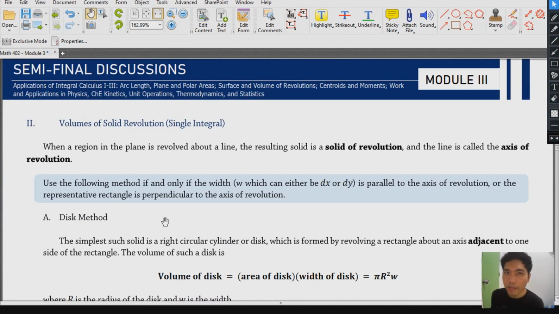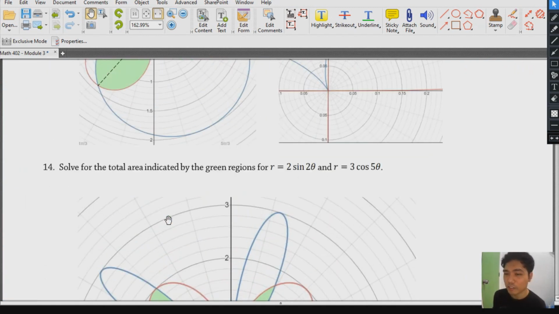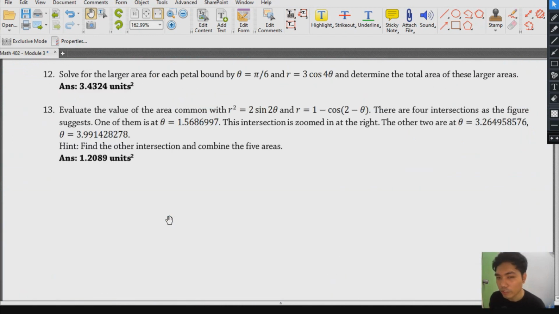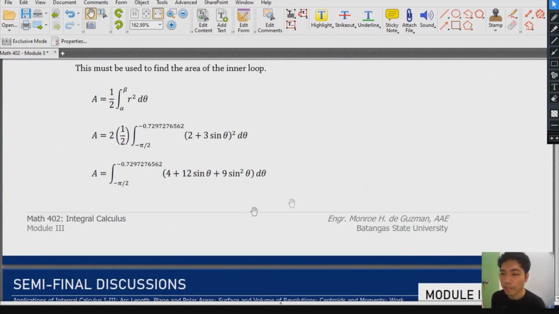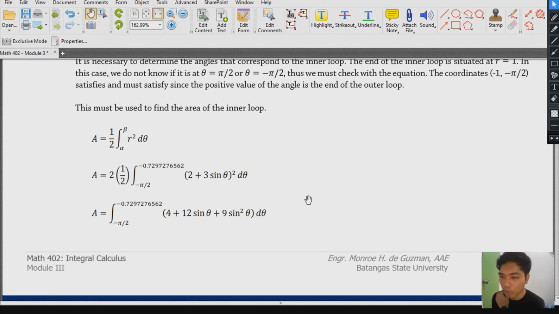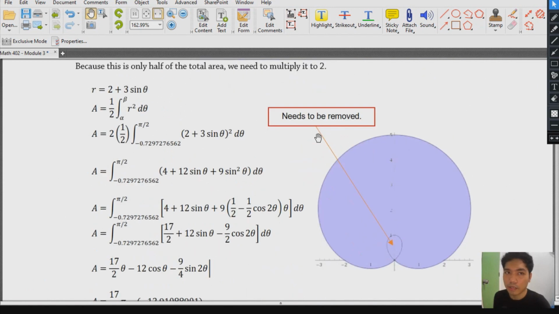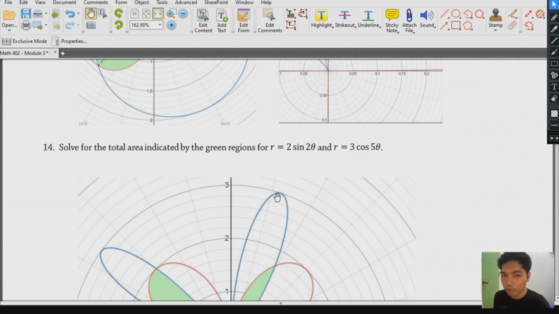Okay? And that ends our discussion for the area. So I hope medyo na-gets nyo siya, kasi talaga namang ito ay alam ko hindi siya ganun kadaling mag-gets kasi this is an application already of the integration. Pero magkakaroon tayo ng online class or consultation before this, so you could always ask me. Pero kung may mga question agad kayo, you can just PM me para ma-address natin, kasi mahirap pag nagpatong-patong to, kasi meron pa tayong sunod na discussion which is all about volume.